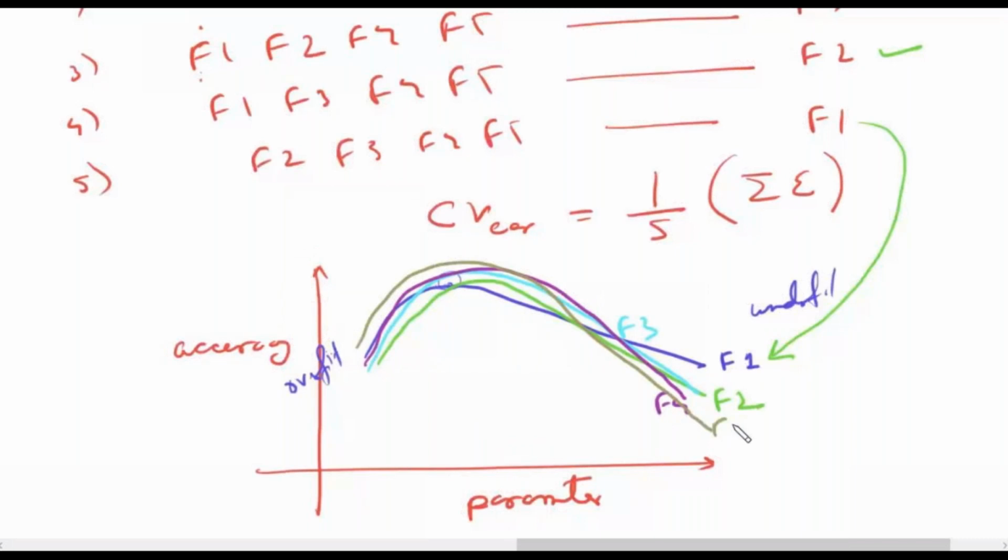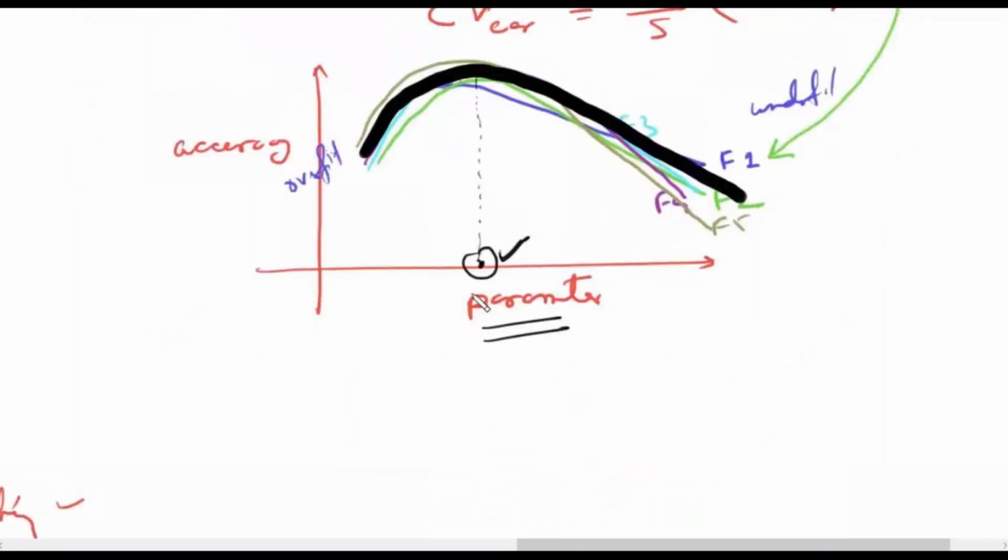Finally you aggregate the results, and on average you will draw a line which is the average of all of them. This is the average line, and you will find out what value of parameter is best for this average. This parameter value is best for all of them, so this is the parameter that you will finally select for your model. Your model will be trained using this value of the parameter, and using that model you will predict on your test data. So this is the process of k-fold cross-validation.